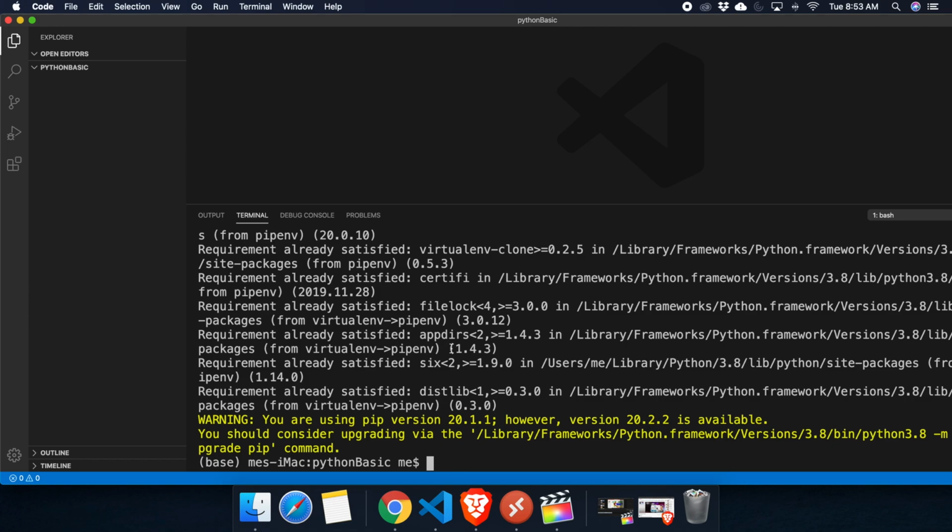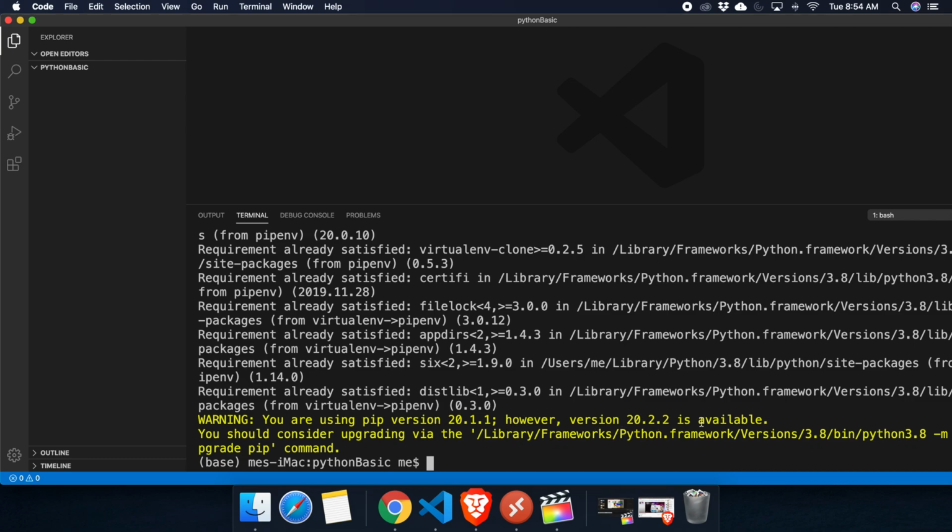In this video, we will see how we can update the pip version from Visual Studio Code. So here, if you are using Visual Studio Code with Python altogether, then if you try to install something using pip, then you might get this type of warning or message that you are using pip version, this one. This is my version number of pip.